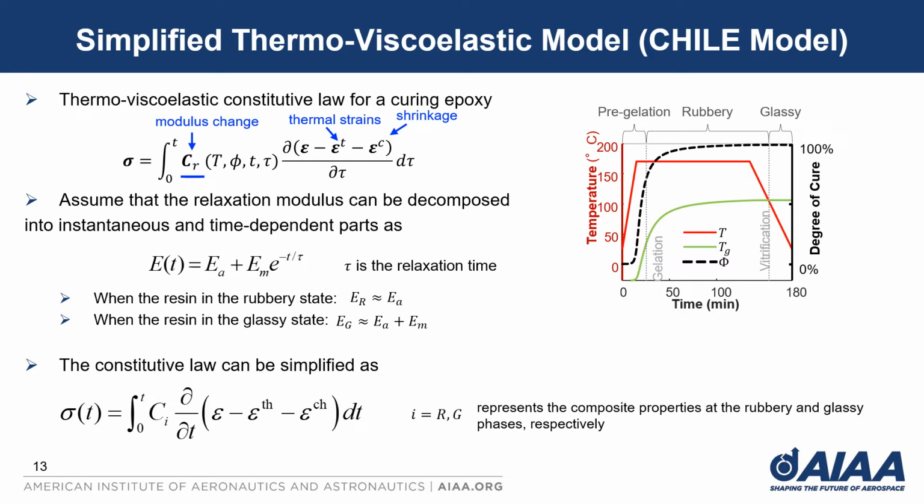constitutive relations. When the curing temperature is above the resin glass transition temperature, the resin is at a rubbery state and it is assumed that the resin modulus is close to 0 and its Poisson ratio is close to 0.5, since a gel can be approximated as an incompressible material. Based on this, the constitutive law is simplified and stress is calculated.